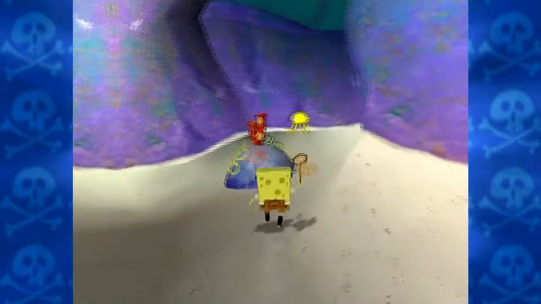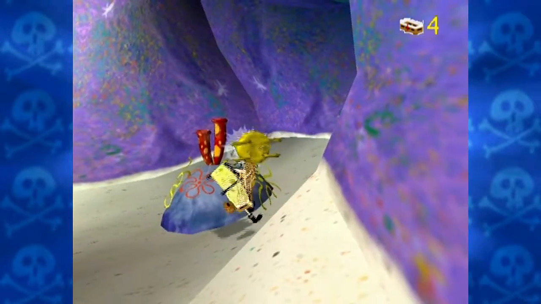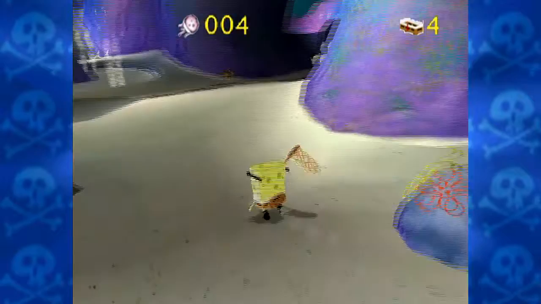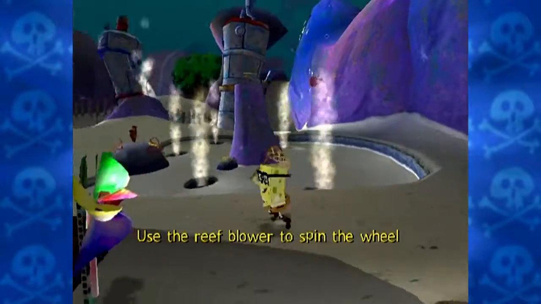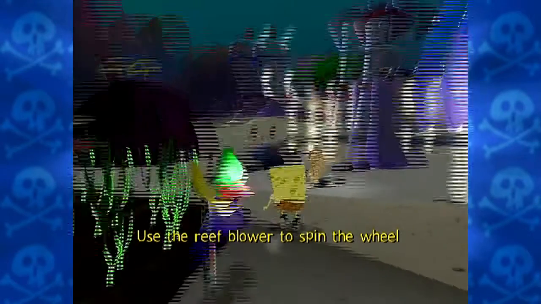So here's a golden jellyfish as well. Is he trying to attack me? I think. I don't know. Like, yeah. The three jellyfish I don't know are the gold ones. Use a reef blower to spin the wheel. We don't have that yet.